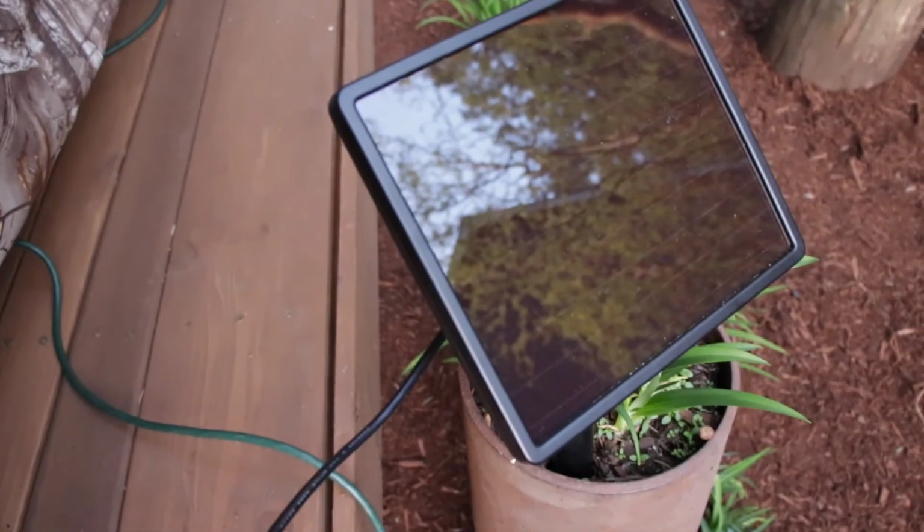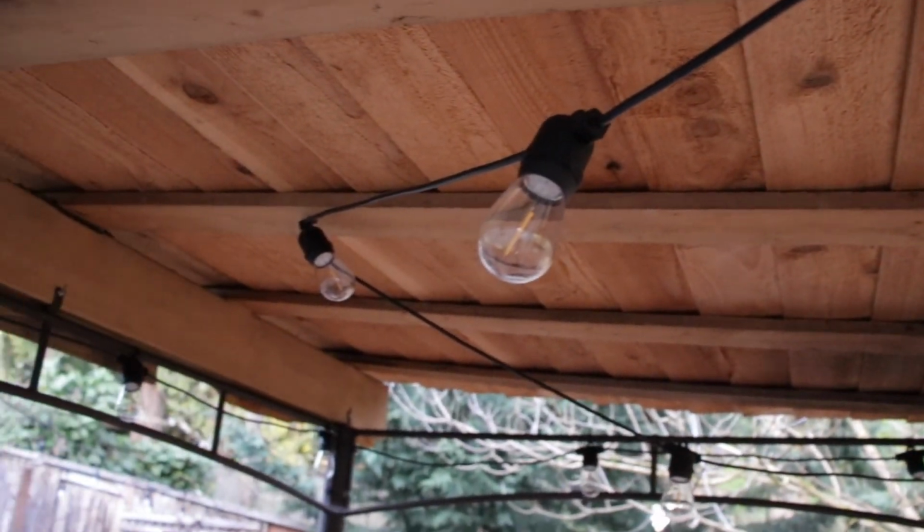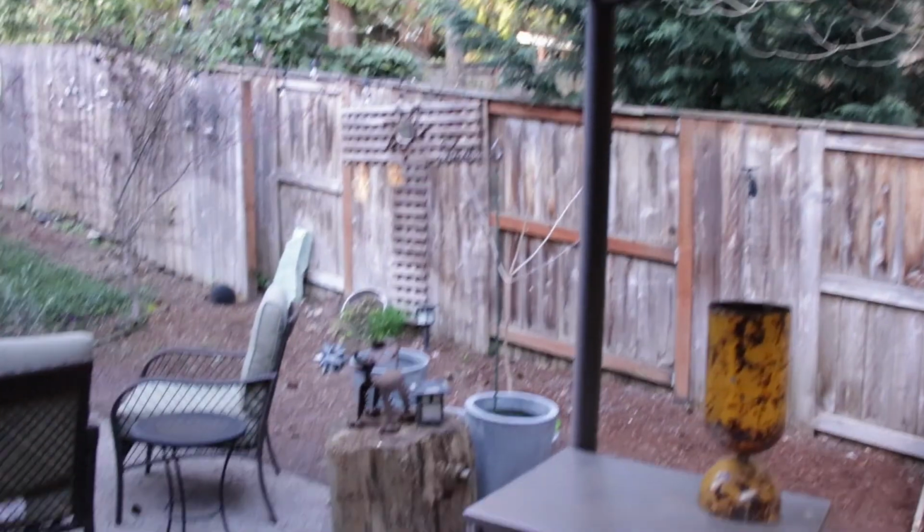Now, the other cool element of the deck, I think, is this solar panel that actually powers the lights in here, which are actually Costco lights. So this whole lighting solar panel package came from Costco. The thing I love about the lighting underneath is it's all driven with the solar panel, and there's a switch that we put just inside the sliding door in the house where you can turn the lights on. So if you're barbecuing overnight, if you're out here in the evening doing some smoking or just whenever, you can just turn the light on and you've got instant light underneath here. You can come out and check whatever you're smoking and barbecuing, which is awesome.